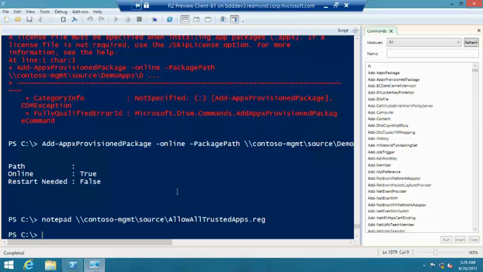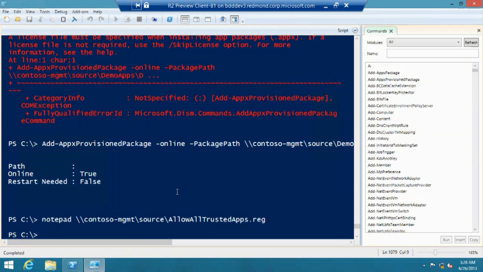The second requirement is tied into certificates. And it's not so much that Windows really cares what certificate these apps were signed with. All Windows really cares is that the certificate is trusted by the current computer. So if I've built an application inside of my own environment, and I have my own PKI inside of my internal corporate network, I would want my developers to sign the applications using a code signing certificate generated by my own PKI.